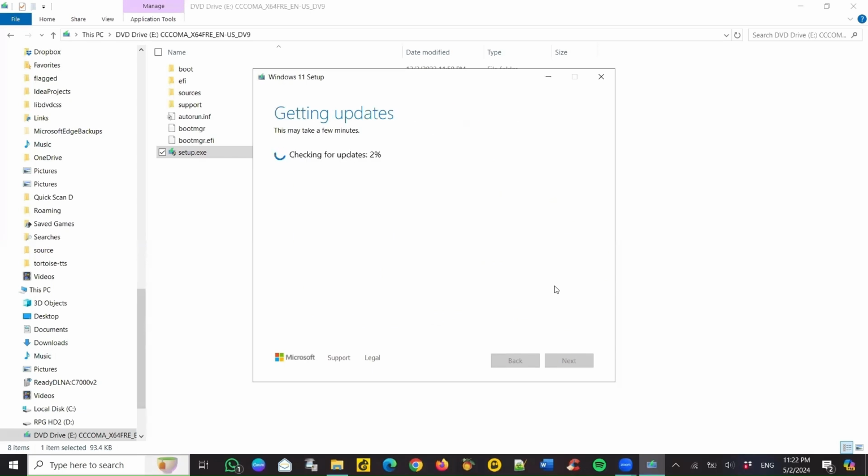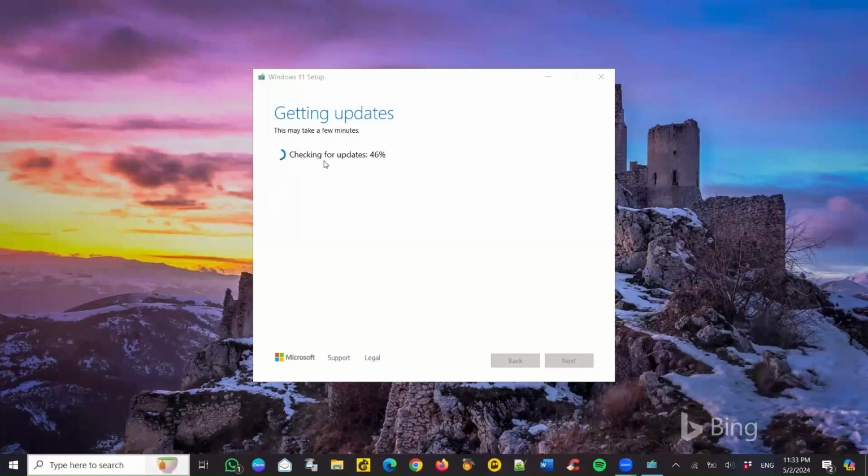It's checking for updates again. As I said, this will take some time, it takes an hour to 2 hours for a total install. So please let it happen. Don't click on anything or change anything in your PC or laptop while this happens. So I'm fast forwarding it, and now it shows 46%, and then I again fast forward it to move towards the end of the updates check, and now it's ready to install. Now it says please wait. So let's wait for it to ask us the next question.